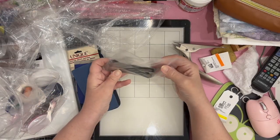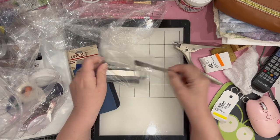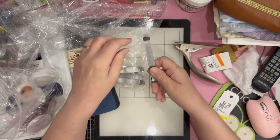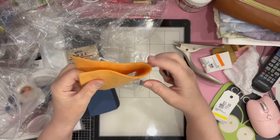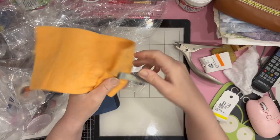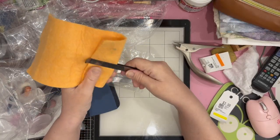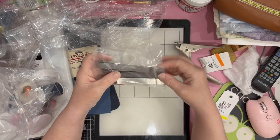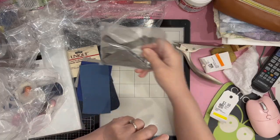And there was this, I didn't know what this was. I just thought this is going to end up in my metal bits. I think this is to help you mark hems. Oh yeah, usually this is a clip. Yeah, and there's measurements on here. So this is to help you mark hems. Say you're hemming pants, you just use this as the clip to mark the distance you want to hem at. And you can iron over this because it's metal. So there's a package of those. Those are cool. I have stuff like this in my sewing.